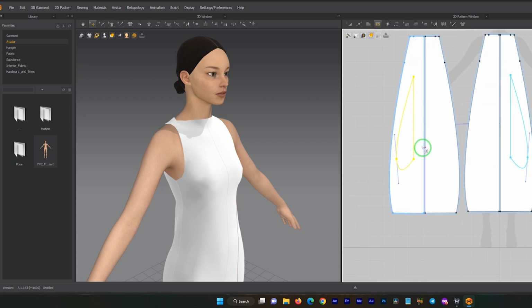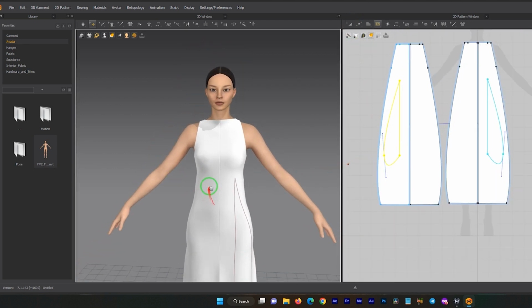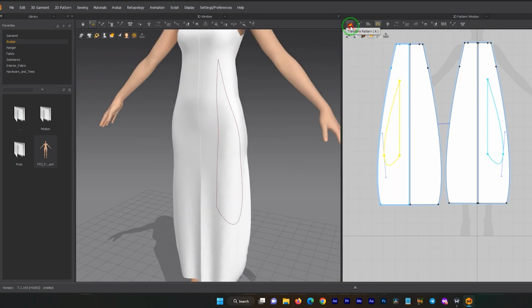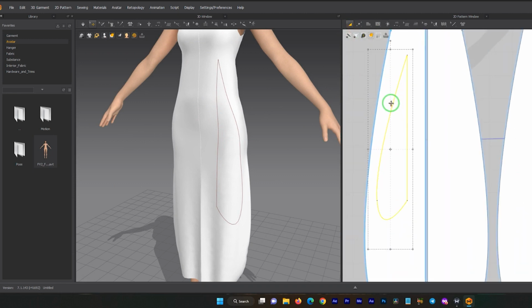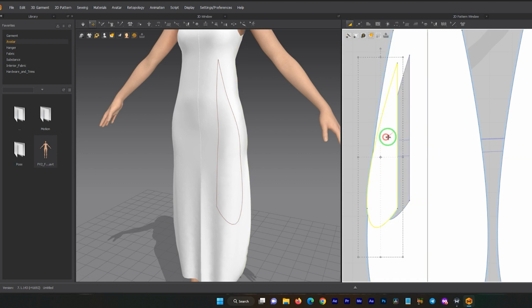So here we cut our fabric, and you can see it here exactly. You can click on transfer, then come here, right click and cut and sew. If you cut and sew, it cuts it and sews it to the pattern.